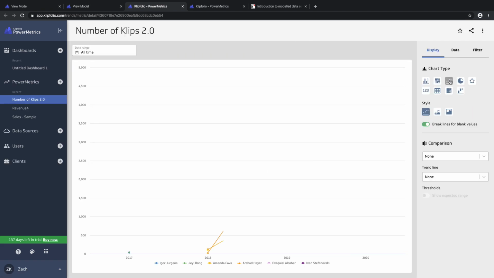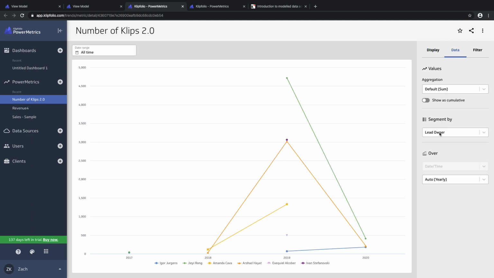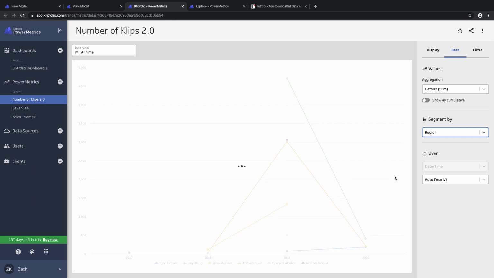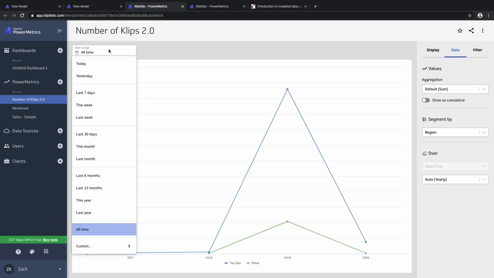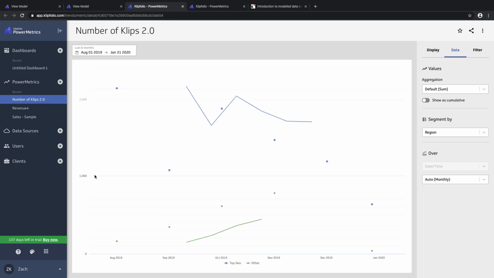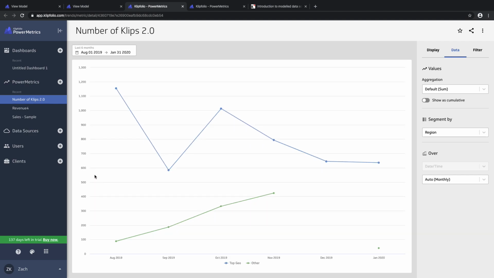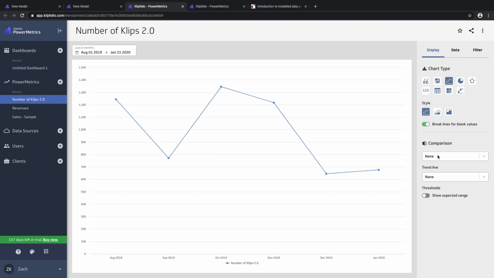So here, let's go back to a line chart, and we will decide to segment this by region. And if we narrow down the date range a little bit, even though I lose some of the granularity, the chart is immediately so much more readable. I can see that our business is performing quite well in some other geographies, in certain segments, and some of the top geographies are moving in the wrong direction. Whereas previously, no one could interpret what was happening. There was just so much going on. I can also choose to segment by none and apply things like a trend line or a comparison field.